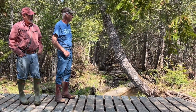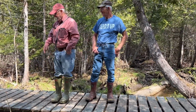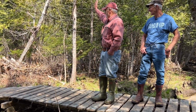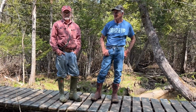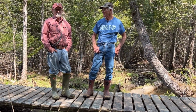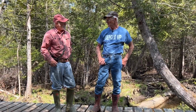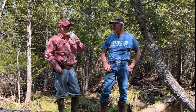Well, I stood here one day last week when I was over, and a hare came right up through here, and he went in that little hole over there next to the brush pile. Yeah. And off they went that way. Plenty of rabbits. I put 32 in since January 1. Of course, you have to stop now until September 1. When's it end? April 30th to September 1, you cannot trap.